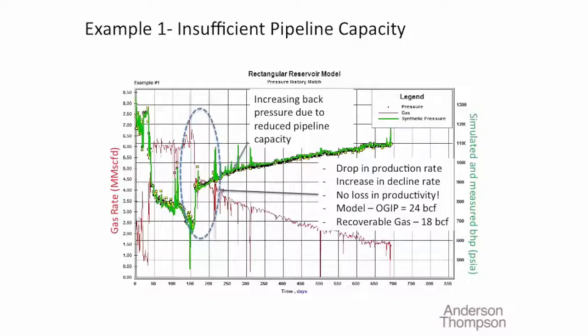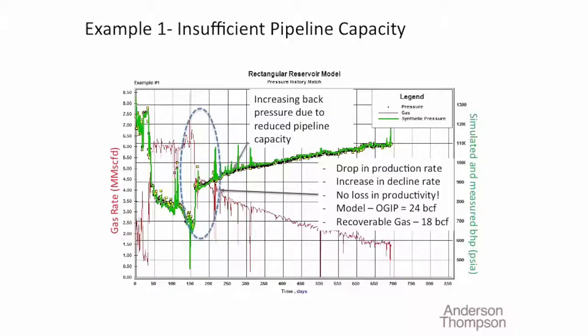So this example is what I call low-hanging fruit. And I've had this example for years and years and years. This is probably 15 years old at this point. But it's my favorite gas production example for showing unrealized potential. Because what you're looking at here is gas production, and it goes into decline. But as you can see, the flowing pressure profile is continually climbing.